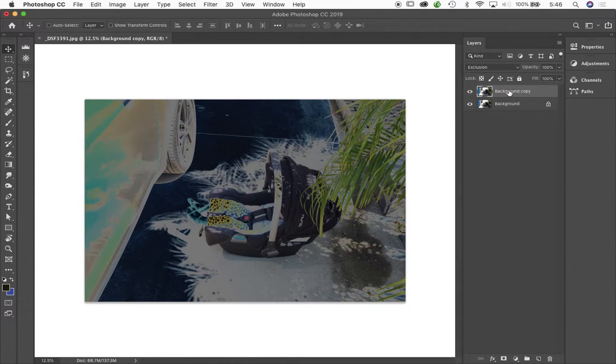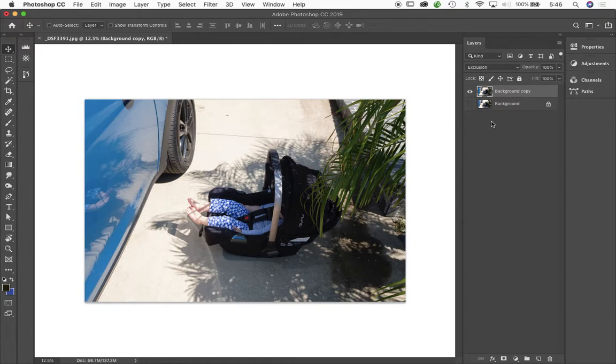So right now I have exclusion turned on. And the way it works is it has to be on top of something else in order for this to work. If this was just by itself, it wouldn't do anything because it has no light. Light's gonna pass through it, and it has to land on something.